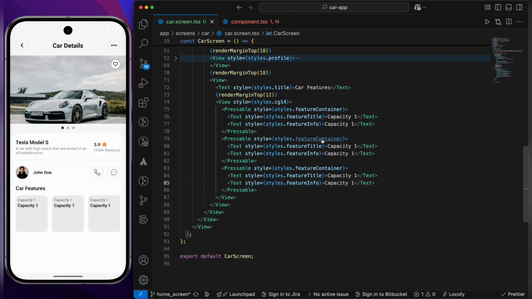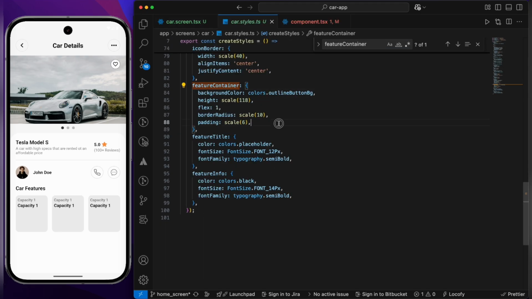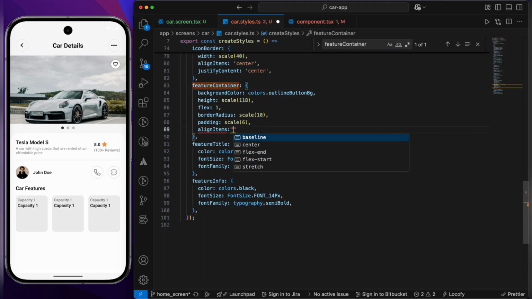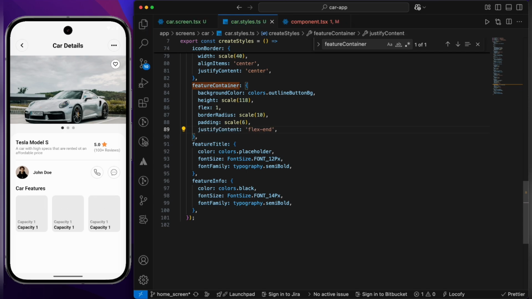Now to this feature container, I need my align items to be flex end. So let's make it justify content flex end. Justify content basically works in the horizontal direction, but as we have not given flex direction row, it works like align items.